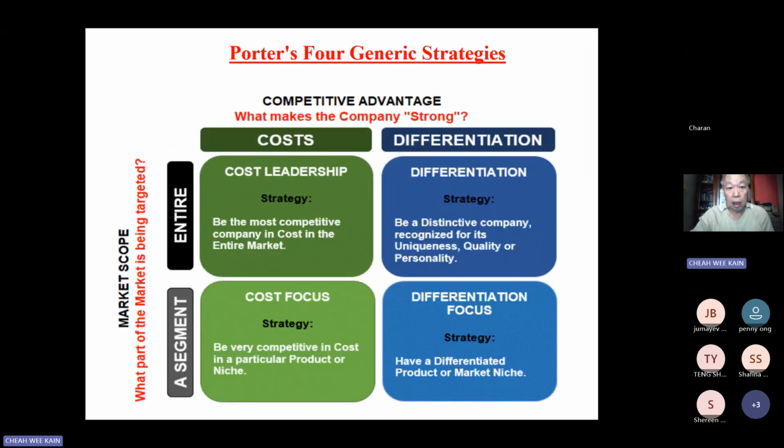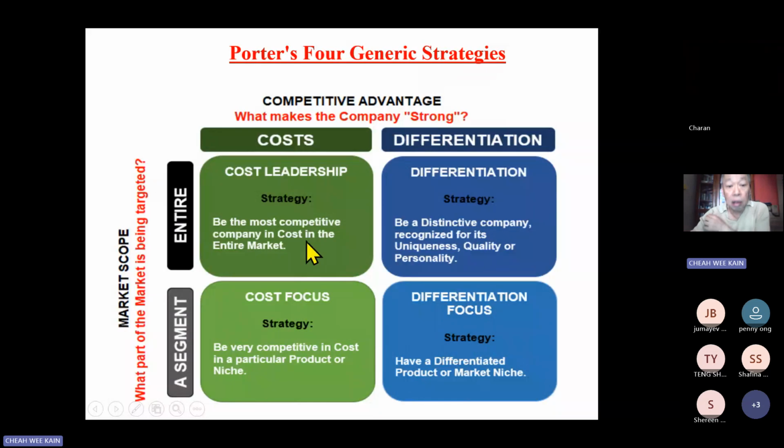Now you have plotted the 4 generic strategies. This is very famous. Now, don't just remember the EFE and the IFE. They tell you where your company is. Are you a very good company, an average company, or you had better get out of the industry? From that TOWS, you can leverage your strengths with the opportunities, and you can identify what type of strategy you should have. Understand? That is entirely different from this kind of generic strategy.